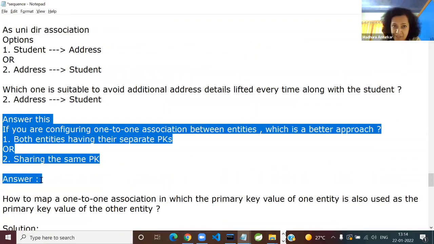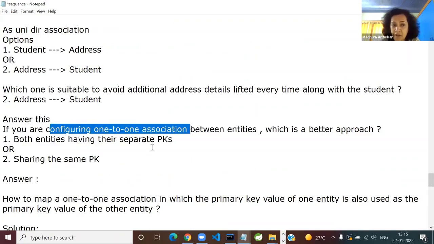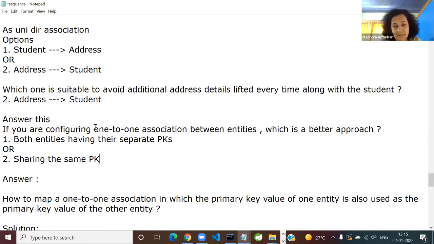Now, read a question, typical questions, popular questions, and let's start to understand the question and then you answer. If you are configuring a unidirectional, okay, this doesn't matter, whatever I'm saying doesn't matter to unidirectional or bi. One-to-one association. For every student record, there will be an address record, and vice versa. For every address, there will be a student, a one-to-one mapping. So before I ask you to read this, tell me from your database sense, how will you manage this mapping? Using foreign key or using a link table? One-to-one, I'm saying, simple one-to-one.